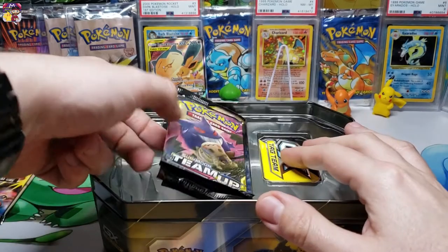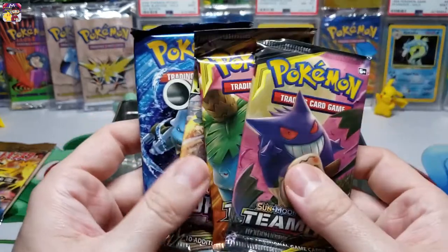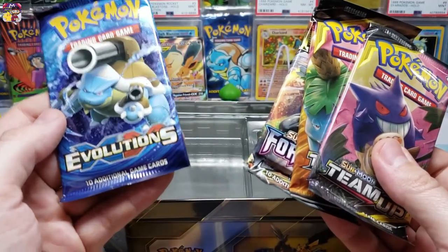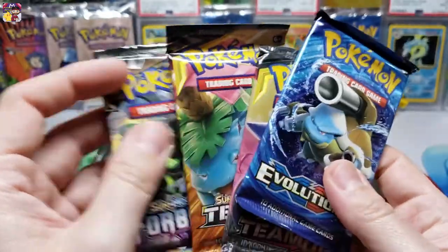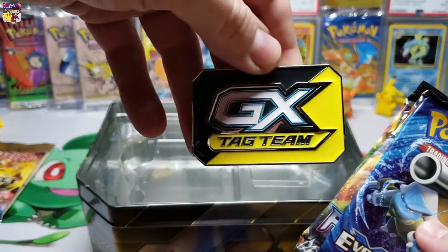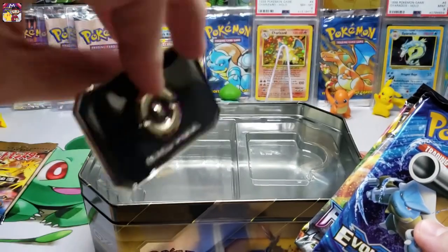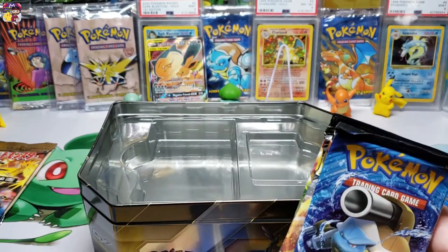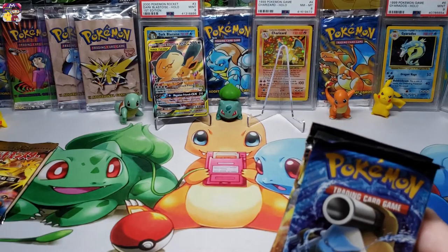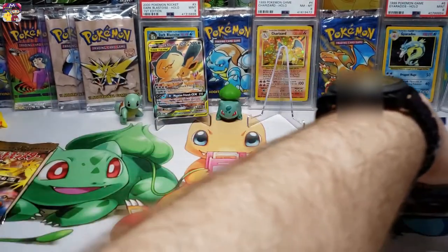All right. And let's see, are we going to get the same type of packs? We know we're going to get the two Team Ups. We do get a Forbidden Light, and we do get an Evolutions. And there we go. Our boy Mega Blastoise right there on the pack. So we're going to keep it the same, oldest to newest. Let's take a look at our third Full Metal GX marker. There it is. You guys have seen those. You just heard them all stacked together. Let's get the box out of the way for now.